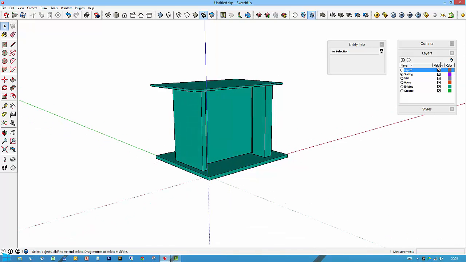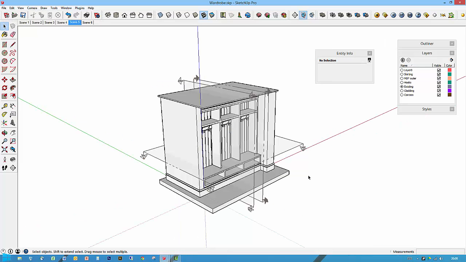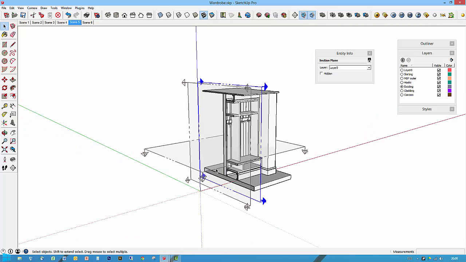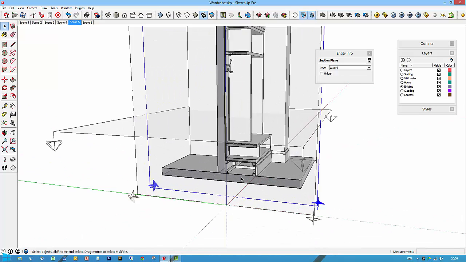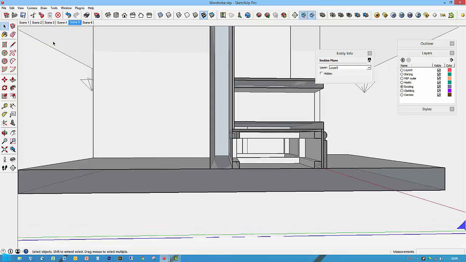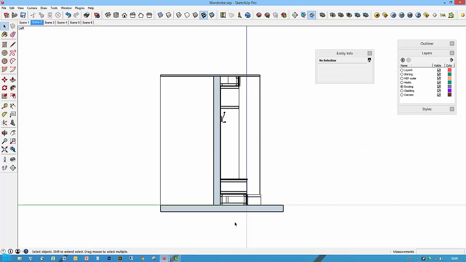Right, so we are ready to start building our carcassing. So if you go back to our other drawing, now I just had a little crash, so I'll load this up. So here we are in the wardrobe drawing, and if I look at this, so I double click on this to make it active, and then we can kind of see, it's a bit crude this, but I could have used one of the scenes. I couldn't remember which one it was. It's either scene 2 or scene 3. There we go, this will do.